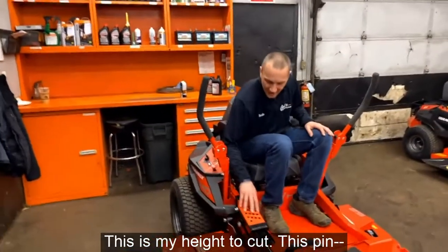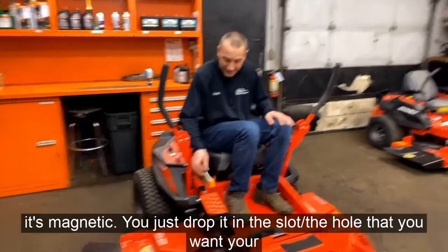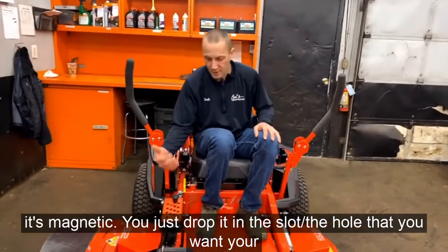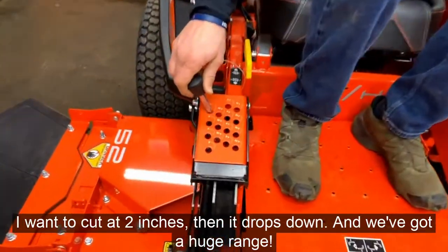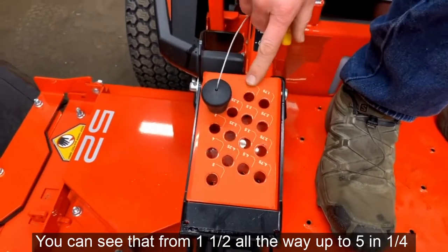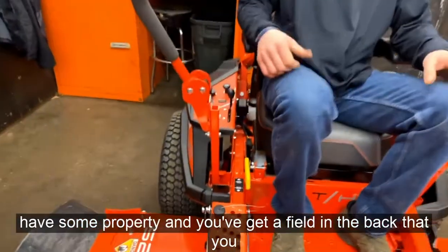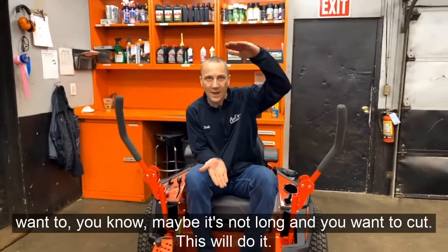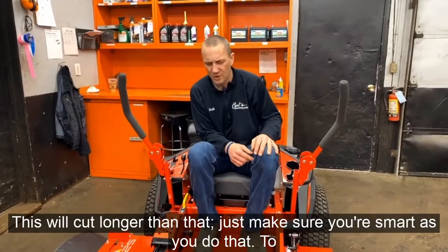Okay, this is my height of cut. This pin, pretty sweet, very simple, it's magnetic. You just drop it in the slot, the hole, that you want your deck height to bottom out at. So pull this out, I want to cut at 2 inches. It drops down in. We've got a huge range, you can see that, from 1.5 all the way up to 5 inches in 1/4 inch increments. So if you have some property and you've got a field in the back that's maybe that long and you want to cut it, this will do it. This will cut longer than that. Just make sure you're smart as you do that.